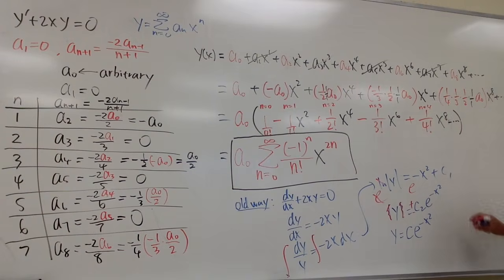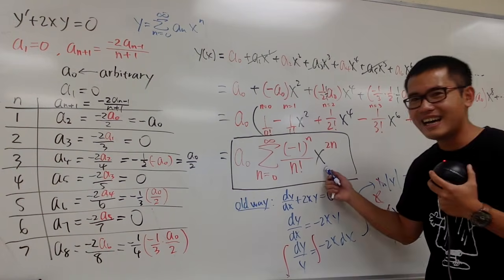And check this out. We know, let me write it down. We know e to the x is the sum when n goes from 0 to infinity of x to the nth power over n factorial, isn't it? Well, here we have e to the negative x squared. All I have to do is plug in negative x squared into here. Then you get the sum when n goes from 0 to infinity, and inside here, we will have negative x squared raised to the nth power over n factorial. This is the same as that.